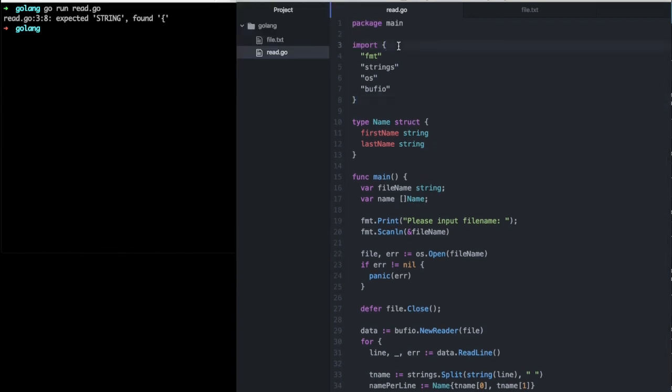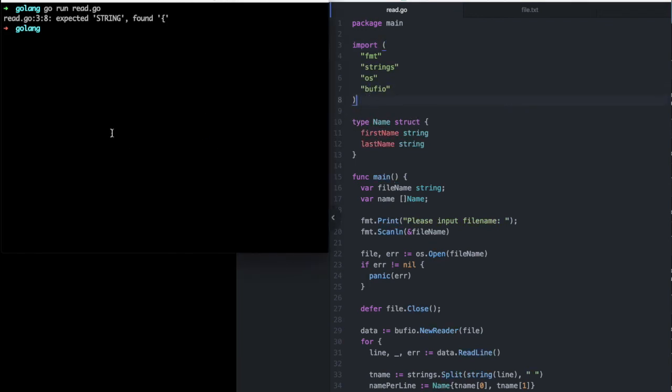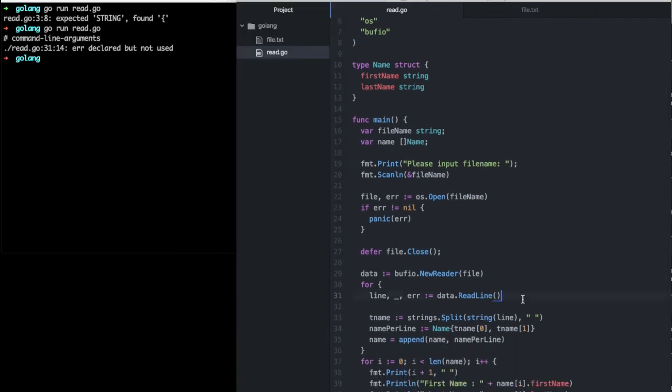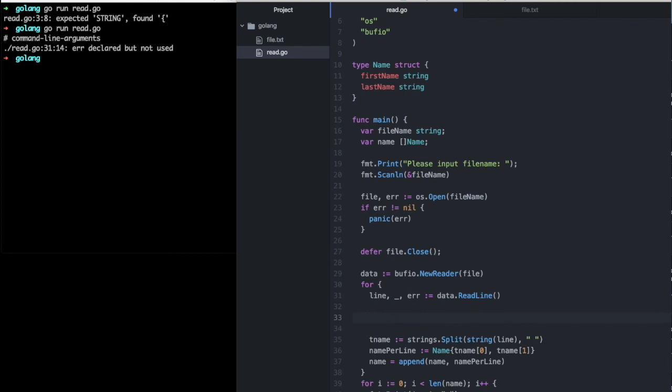Oh, I forgot to import. We use the parentheses or the curly brackets. Oh, there is an error in line 31. We declare the error, but we don't use it. Yeah, we will try to add error handling.